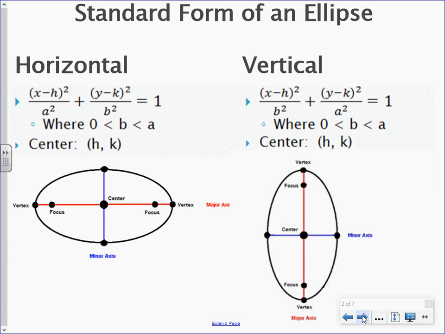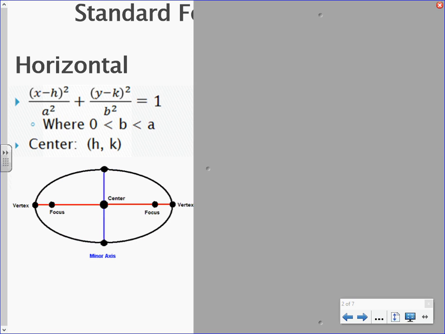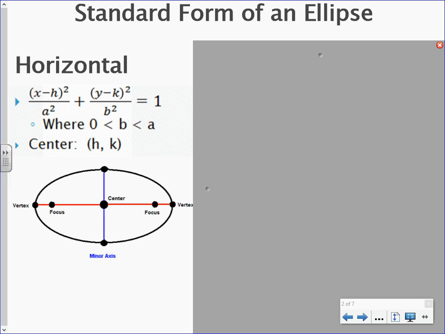So, we have two types of ellipses, horizontal and vertical. Okay? This is what we call standard form. Okay, before you start writing, I want you to look up here very quickly. Don't write yet. When we talked about parabolas, remember yesterday we really made it a point. One variable was squared, the other didn't have a square. Now, both variables have a squared term, okay? And we have addition in between. That's going to be important, okay? Proceed.